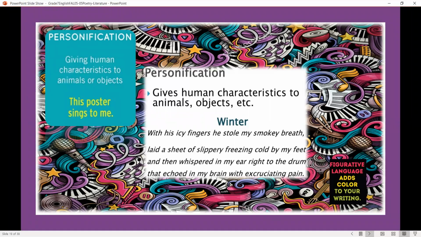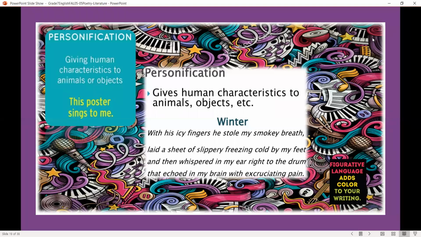Okay, so song, yes, Tiana, that's it. Yes, you're good. So songs kind of put you in a different place, take you to a different place, and when a poster can grab you in such a way that it takes you to a different place and makes you feel something different, then you can use the word sings. The poster sings to me. Maybe it's even a musical poster. Maybe it's a poster about music. That's why the person used the word sings to personify it. There's lots of reasons. We can really get our imagination going.